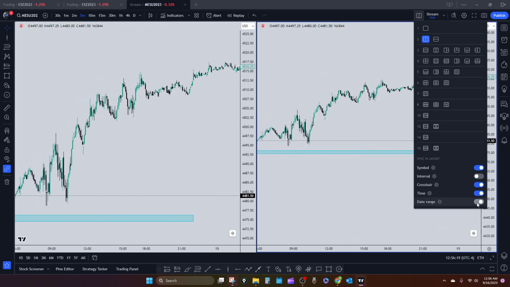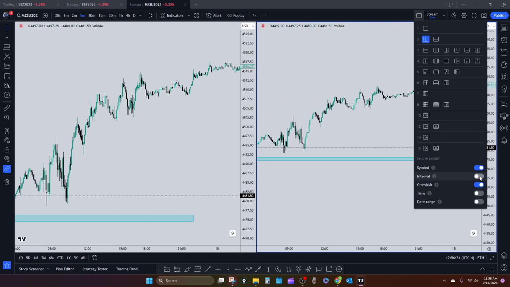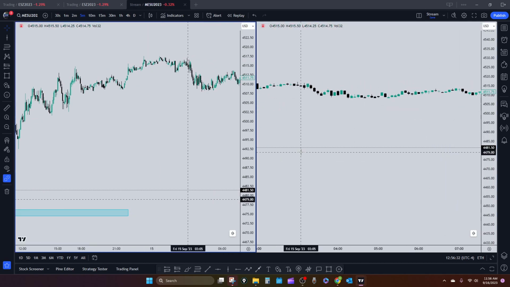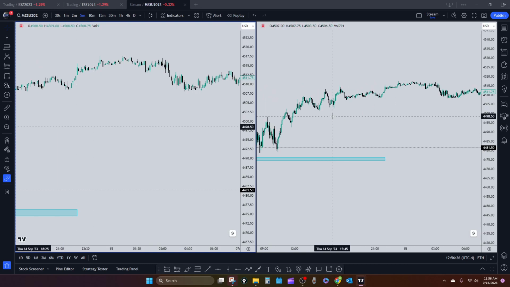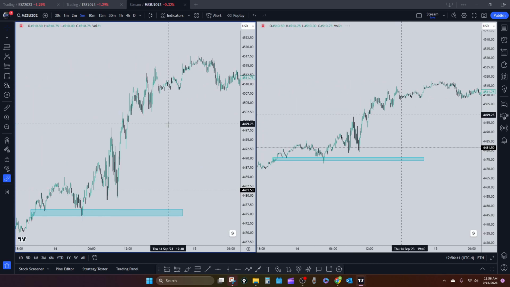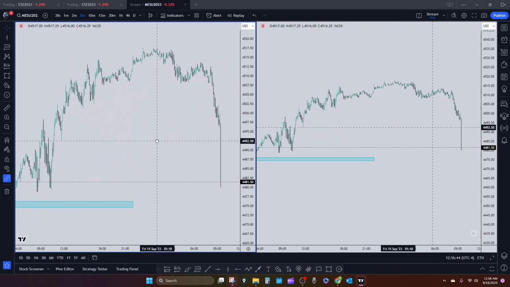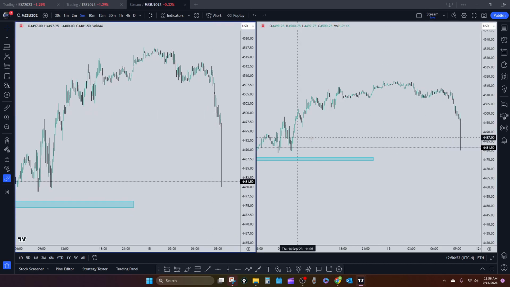Day range and time. Definitely interval. It just depends on what you're going to use it for. When you expand this one, it doesn't expand this one, but because this is a much smaller time frame, when you expand this one on the hourly, it stretches your minute way out. So that's what I found kind of makes it hard for me to use it. So I usually just go with the interval or the symbol, and everything else I'll manipulate myself.